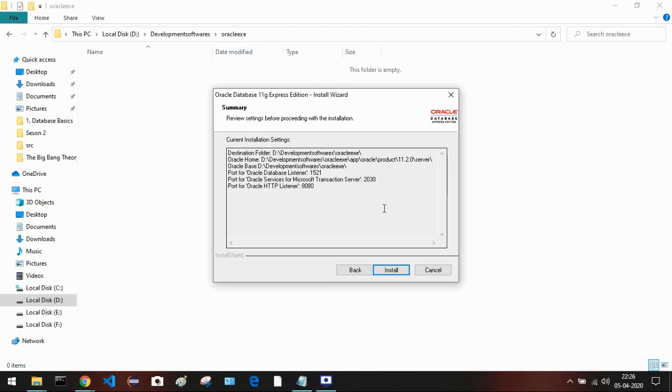So just try to remember the password. Now just click on install. You don't need to worry about anything here.